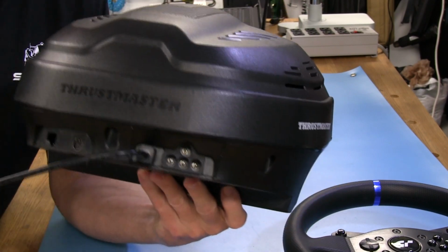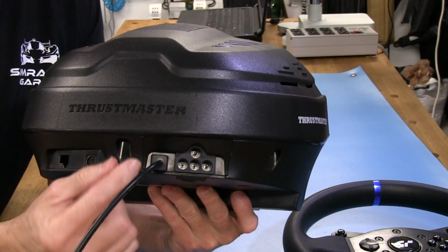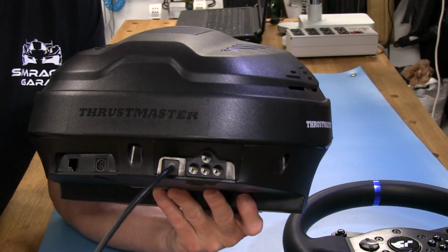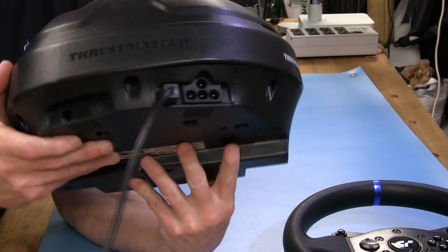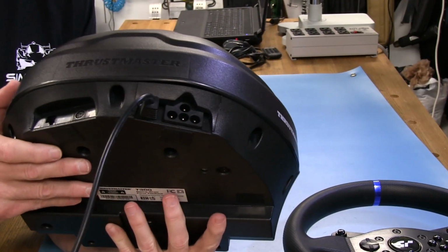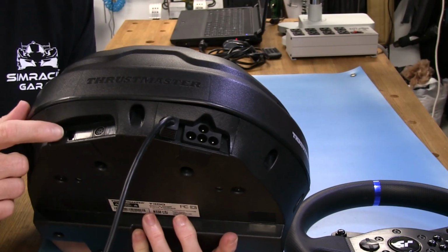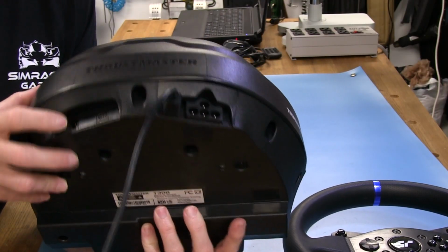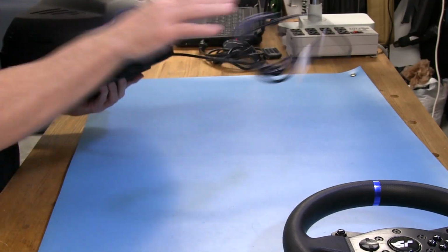Of course, we have a USB cable coming out the back, and that is not detachable. It actually has another side to it inside the plastic housing here. And we have another PS2 type of interface over here. Let's get some light on it. There it is. And of course, we have the pedal connector over here. Not much to see there, and not much to see overall in the back housing here.